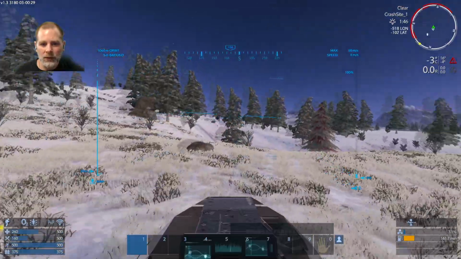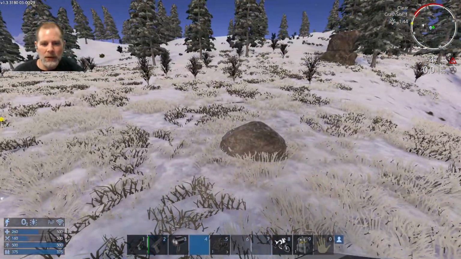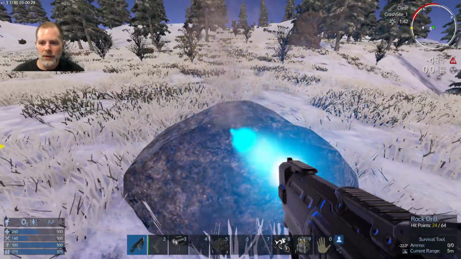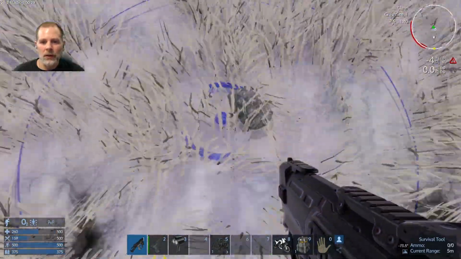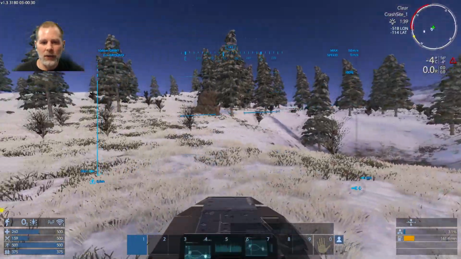So let's go over this way. That looks like a silicon rock right there, isn't it? Is that one? Let me see. No, that's just stone. Okay, that's just crushed stone. So we have to find silicon, and then we could do that.